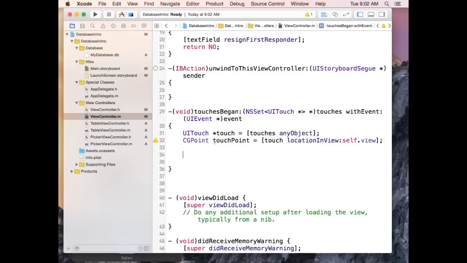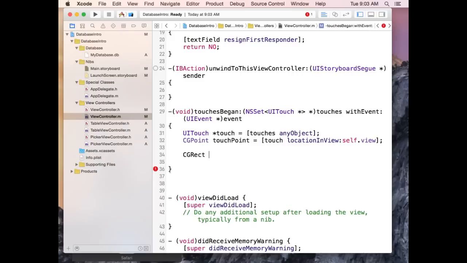Now, we want to see if this point exists inside either of those two labels. So we're going to retrieve those labels. We're going to say CGRect. If you recall from the last app, we used CGRect inside our SiteCell object, and we're going to bring SiteCell into this app as well eventually.